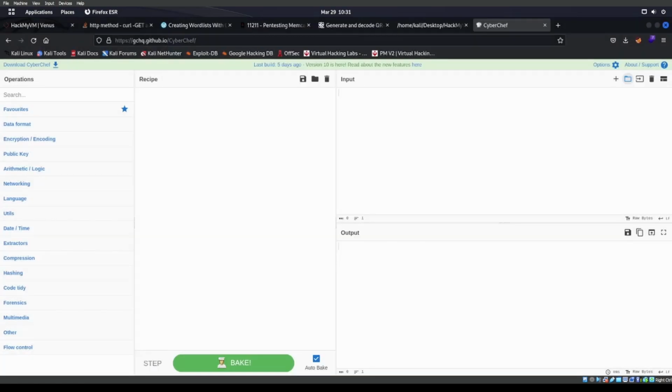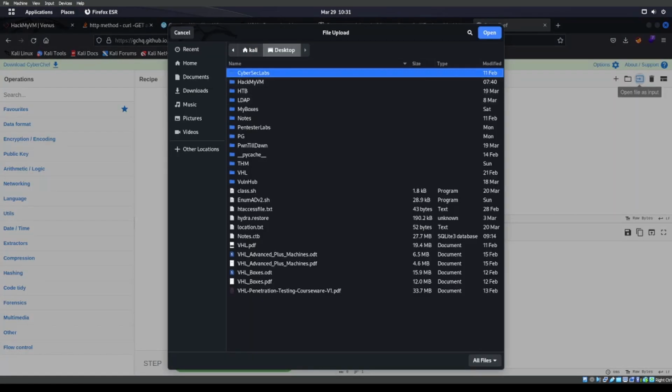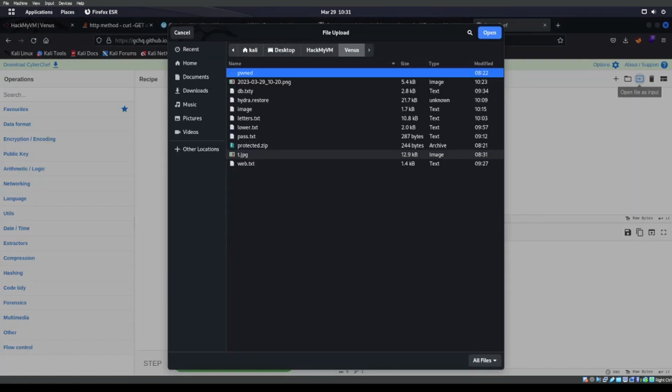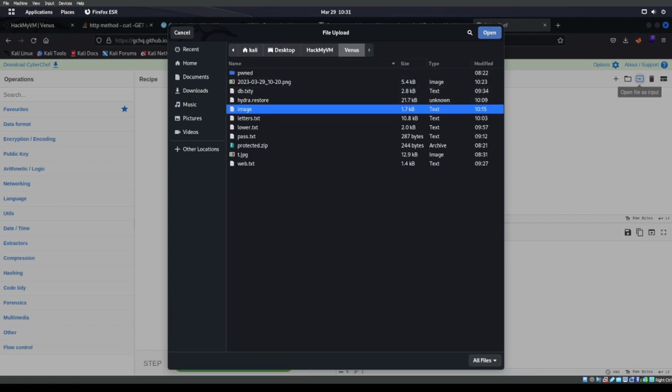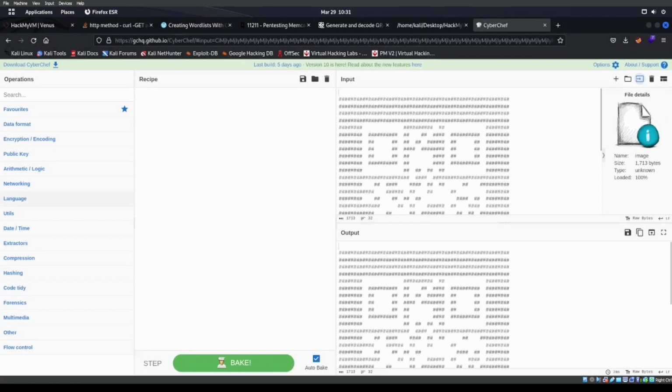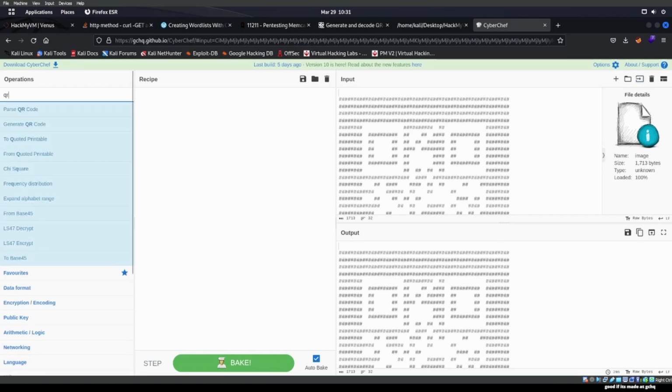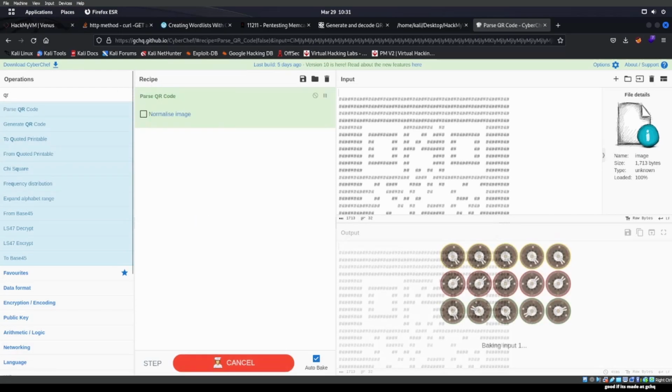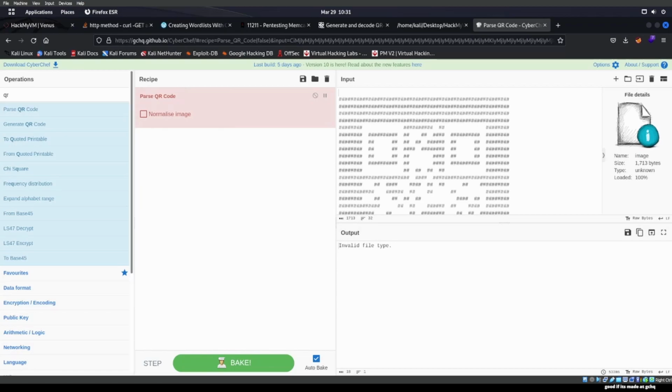Can't even load that thing actually. Oh, that's a loaded folder. Open file. Invalid file type. Okay.